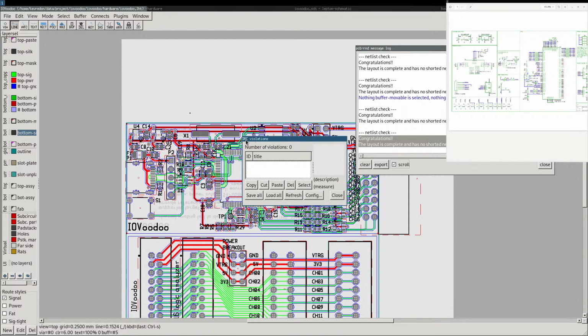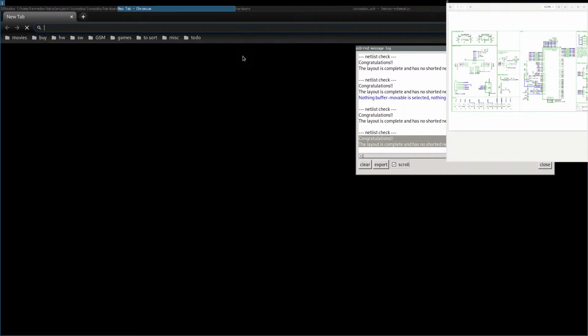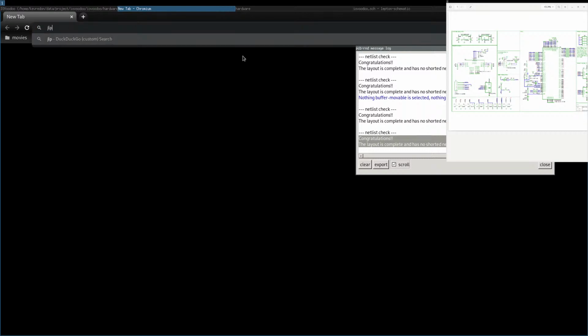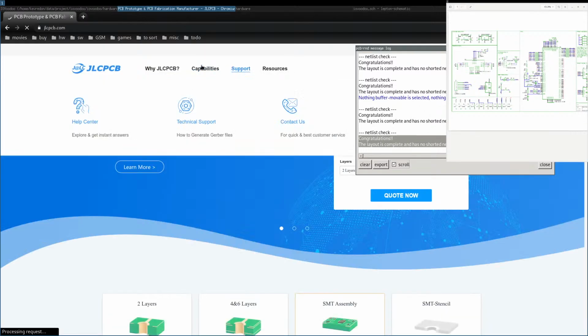DRC stands for Design Rule Checks. And this actually defines how close you want to go. For example, let's check the rules from JLC PCB, because the rules are well listed. jlcpcb.com. Oh, I know how to find them.